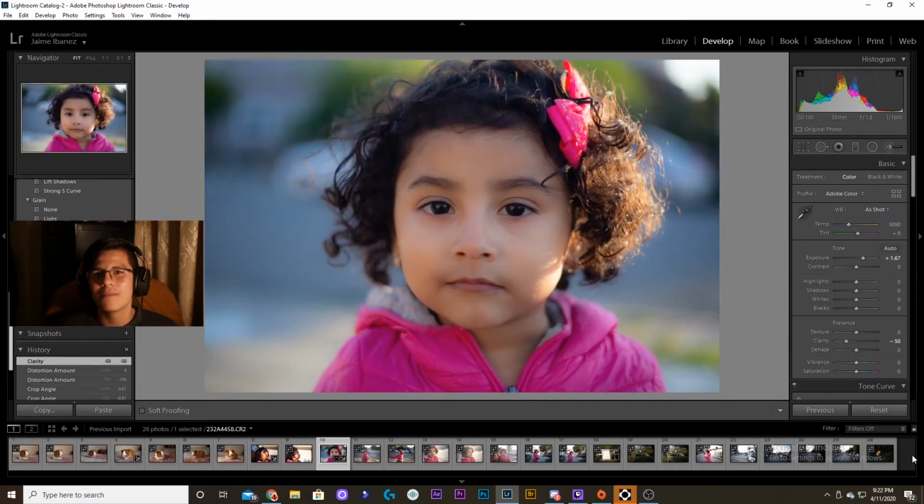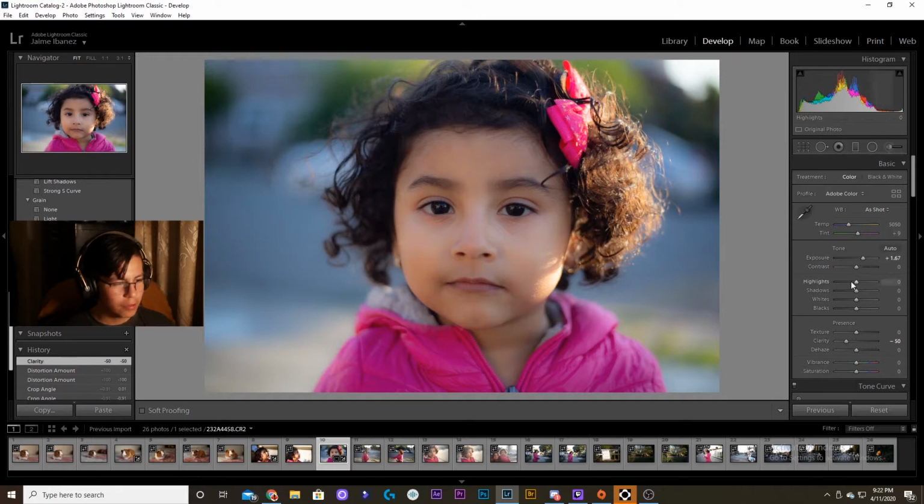I know I said my favorite 10 images, but I whittled it down to 26. So it went from 77 to 26, so that is about 51 photos that I deleted, and I just left my favorite 26. Now, this picture that you see on the screen right now is already edited. I edited it beforehand, but this is how it looks.